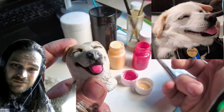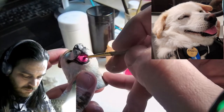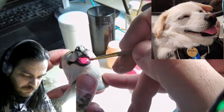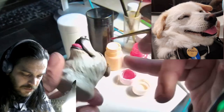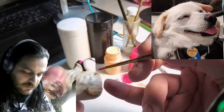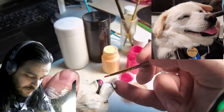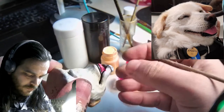It's actually working out pretty well. Just gonna let that build up. There you go. How about that? See, the white underneath is actually not doing too bad for letting it be a little lighter at the sides, so kind of want to leave it.